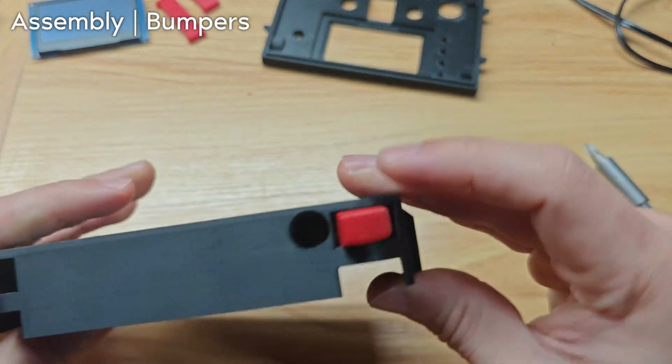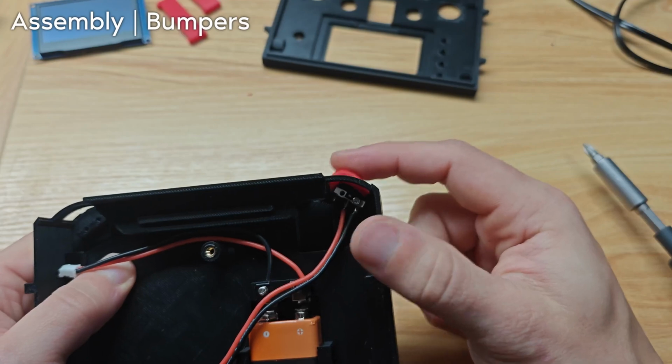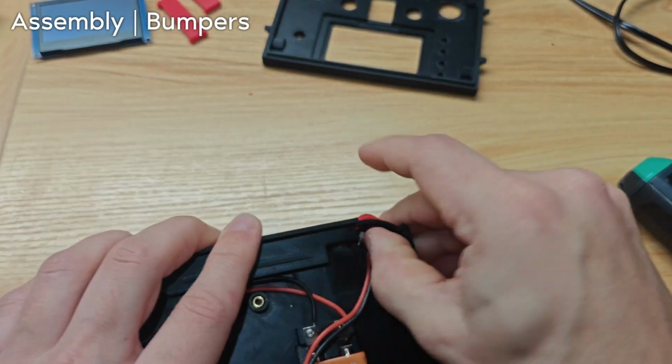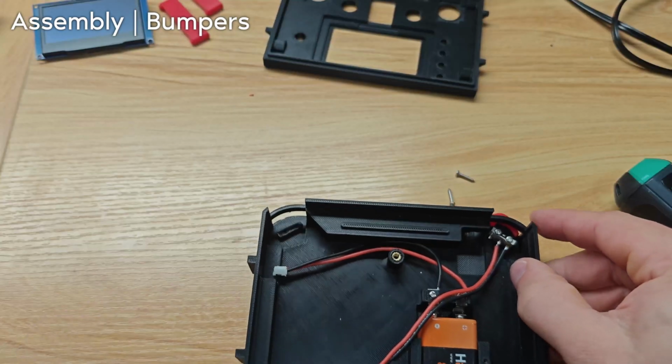Now there is one more screw, but I am just testing it and it is perfect. It's not getting stuck. I can press it as hard as I want and it's working. So let's screw the other one in. Okay, it's screwed in. It's looking good. Now we do that for the other side.